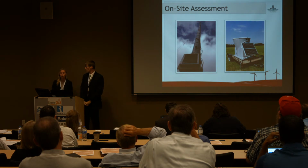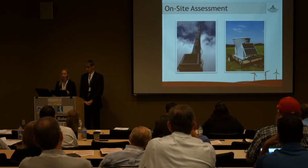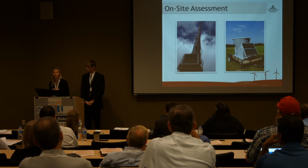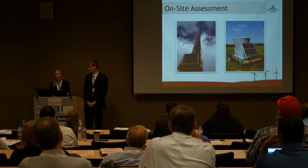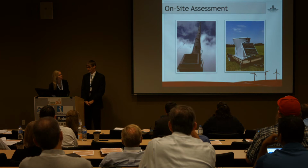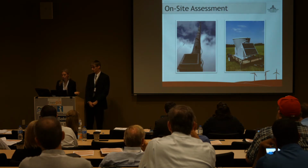All right, so Michael just talked a little bit about residential scale development, and I'm going to talk a little bit more now about utility scale development in Pennsylvania. So our center owns these two pieces of equipment. You may or may not recognize them. One of them is a Met Tower. It's a 60-meter NRG meteorological tower.